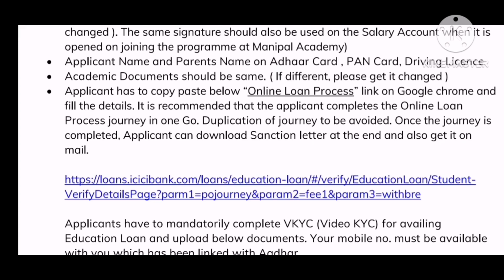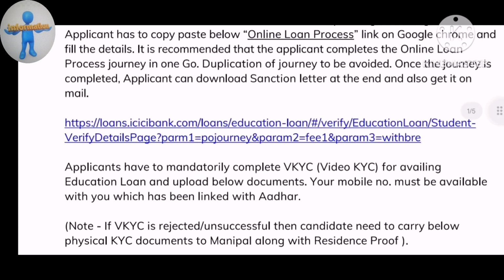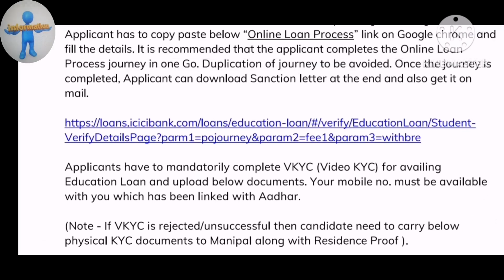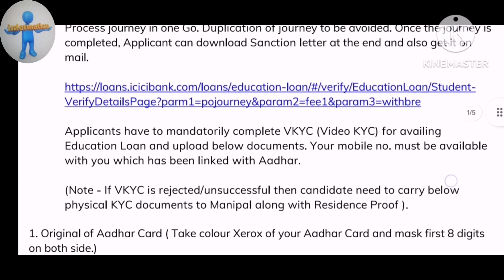That is very important. So if you applied for the loan, as much as possible, at the same time you can complete your video KYC. For the video KYC process, you need a camera. If you have a mobile, you can use your front camera and give the permissions to allow, and then you can take your photo and do the video KYC as per the instructions, with your PAN card, your Aadhaar card and your signature. These 4 documents are mandatory.